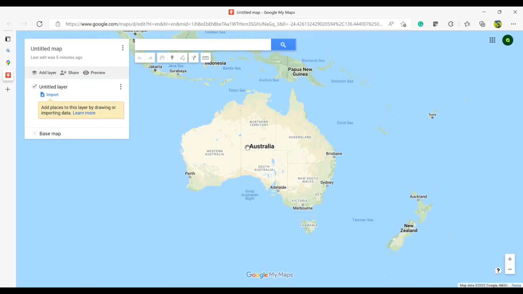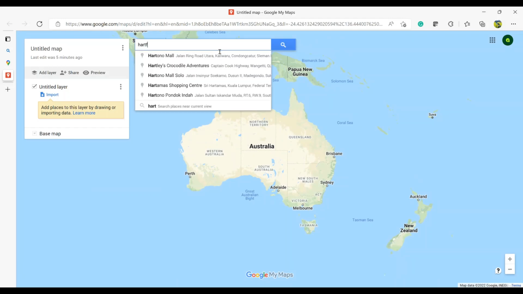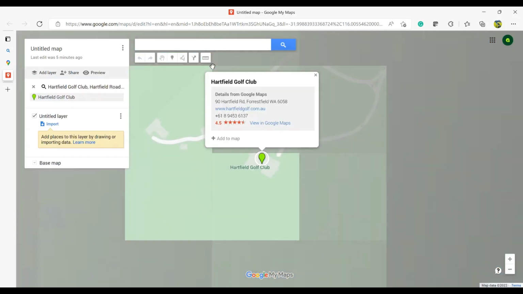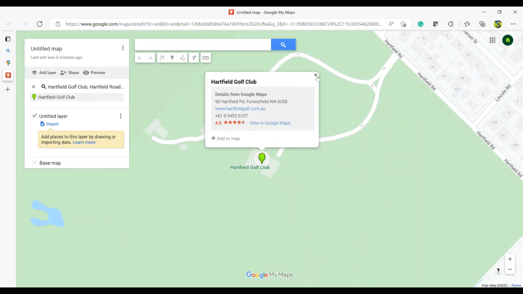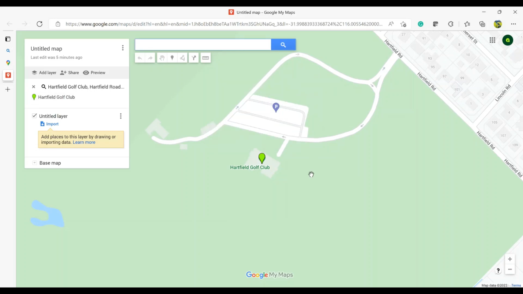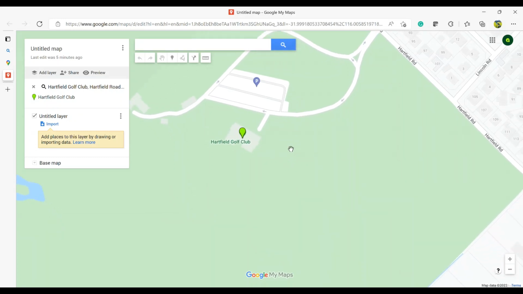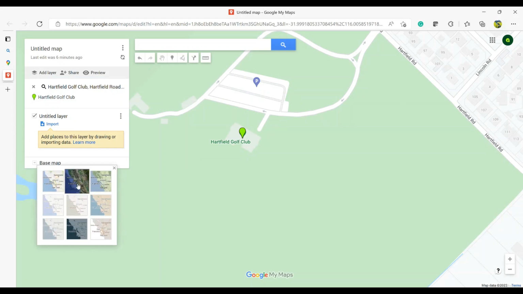I'm in Australia and I would like to visit Hartfield Golf Club and do some labeling there, more particularly for my own reference and also something to share with my fellow golfers there, and new golfers who are not familiar with the course. And this will be a very fun way of sharing directions, and it's good to share something worthwhile and fun with your friends and fellow golfers, and that's really the essence of this. Let us go to the base map to give us the satellite layer.